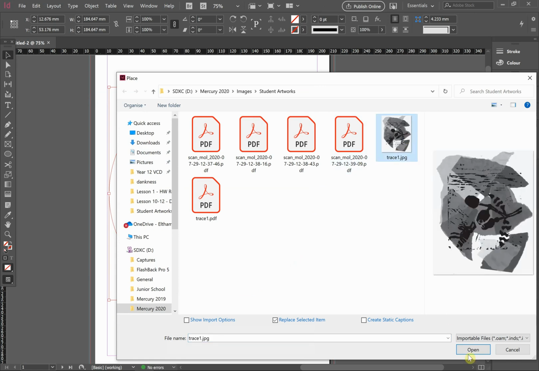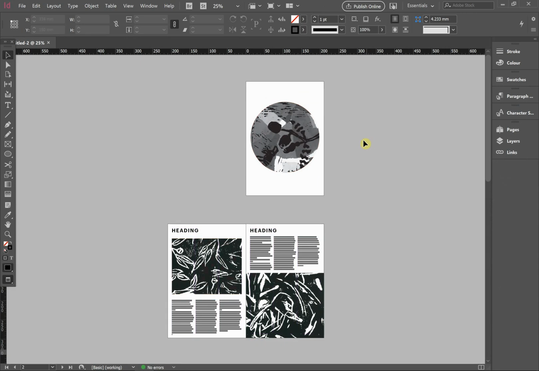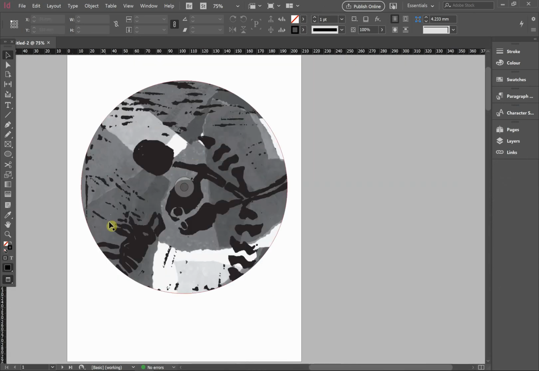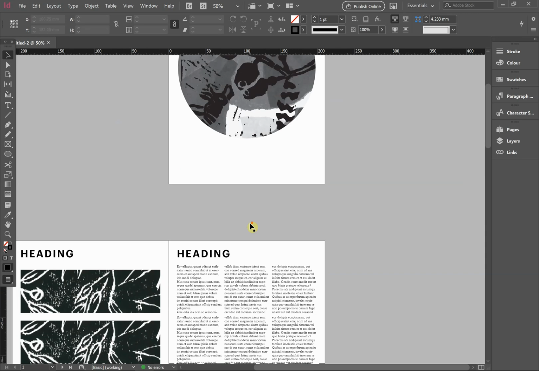And let's say I'm going to pop this image in there. We can see that it's placed in there, and because it's quite a large image, it's expanded all the way out. So I can adjust it like so. And I can place that image in the circle template that I've created. So that's how you can place photographs or designs that you've created into custom shapes rather than trying to format it just to squares and rectangles. So it can be really interesting.